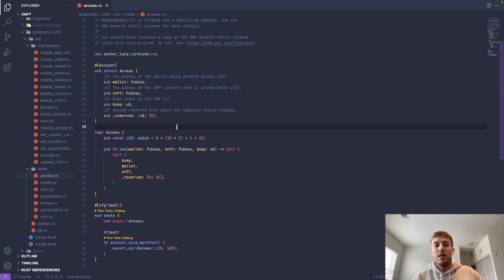So obviously Backpack is the only one that I know of that supports xNFTs. So I guess in theory, a database UID or something like that would be sufficient as well. But what happens if Phantom comes along and says, well, now we want to support xNFTs? Well, they don't have access to our databases, and we're not going to give them access to our databases.